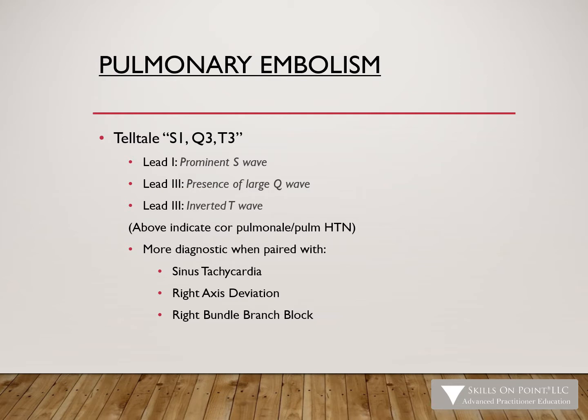But the point of this is you have most of your electrical energy going from 0 to 90 degrees on that unit circle, from the 3 o'clock to the 6 o'clock position. That's a normal vector of the ventricular impulse. If it's swung to the right, we go, why is that swung to the right? Do we have something mechanically pushing us that way? Or do we have something physiologically drawing more energy that way? Do we have chronic hypertension of the right ventricle, which is cor pulmonale?